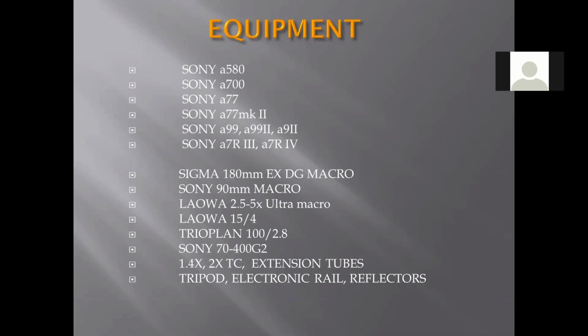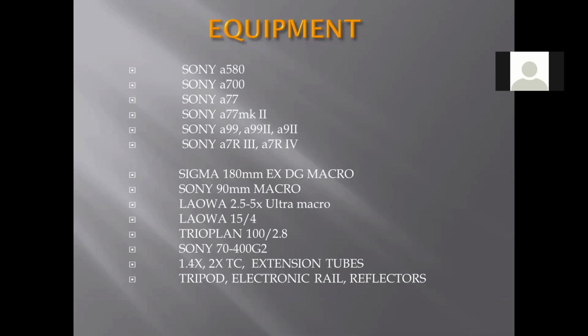It gives excellent picture quality, and lenses that are mostly the Sigma 180 millimeter, Sony 90 millimeter macro, Laowa that goes to 5:1 magnification is 25 millimeter, and also wide angle macro. I also use Trioplan, that is an uncommon lens. It's actually a portrait lens, but it creates one wonderful bokeh effect that I will show you later. And you can also use even tele lenses, especially if you want to try to shoot insects in flight or something like that.